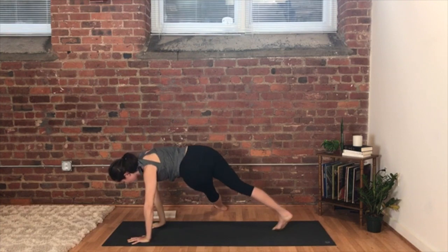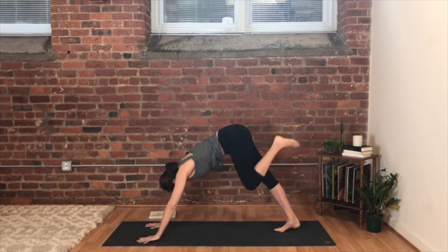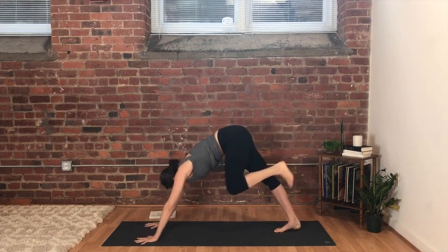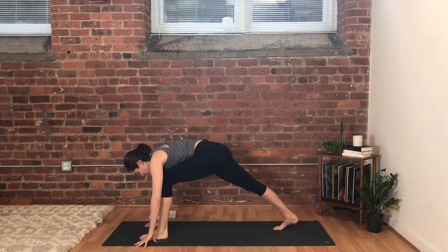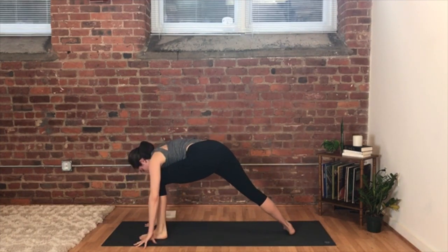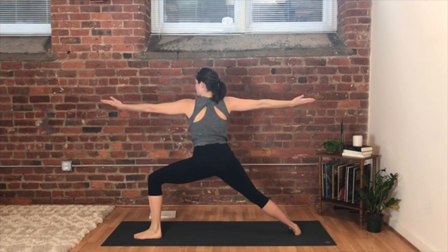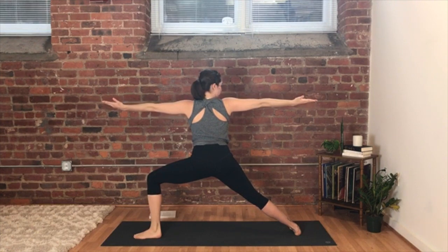Exhale, palm comes down, release the knee, reach it up and back. Exhale, plant the foot between the hands. Turn out through the back foot and open to warrior two. Nice deep bend in the knee. Open through the palms.